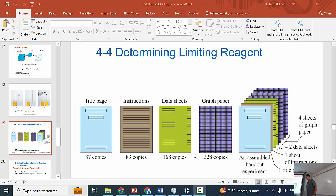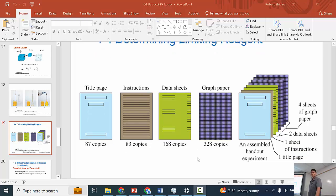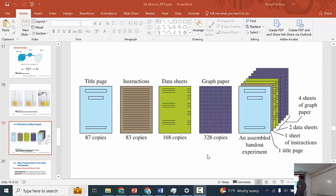There are two different methods that people use. They use the comparison of moles and the smaller amount. I like to use the smaller amount method. So let's say to make these packets, we need a title page. How many packets can we make? 87 packets. And we need an instruction page. But of the instruction pages, we only have 83, so with 83 instruction pages, we can only make 83 packets. Therefore, that's the smaller amount, 87 packets versus 83 packets.